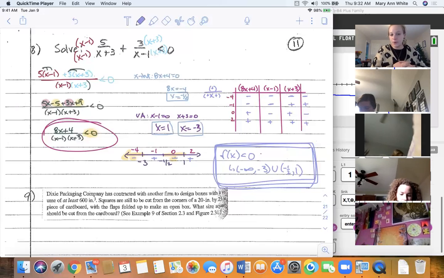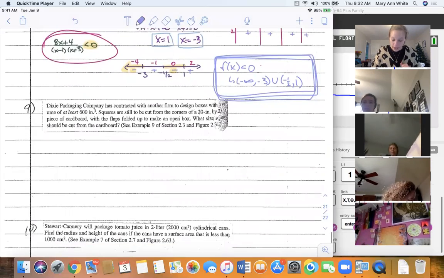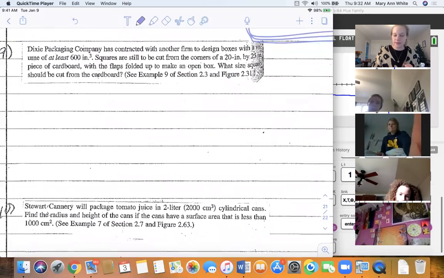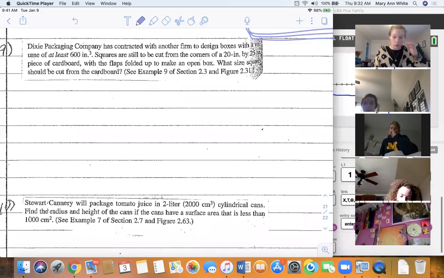All right, we got two word problems, and these are both calculator problems. The first one should be a nice little reminder. We've done this type of problem before. You're welcome to go get your calculator if you need it, or you can just watch me do it. Again, this is being recorded, so you can always go back and watch me do the little strokes through the calculator if that helps.